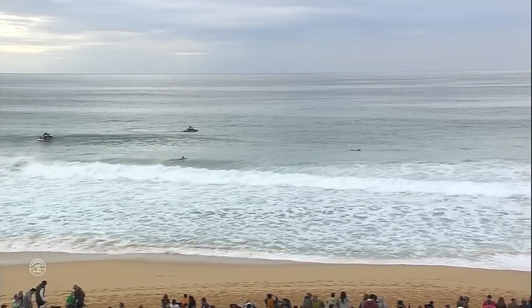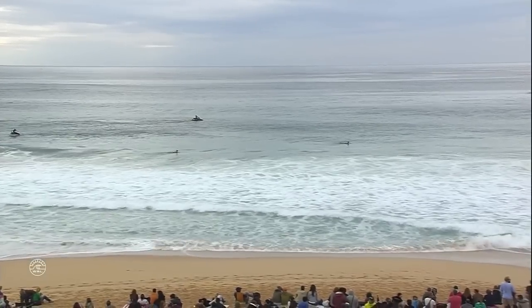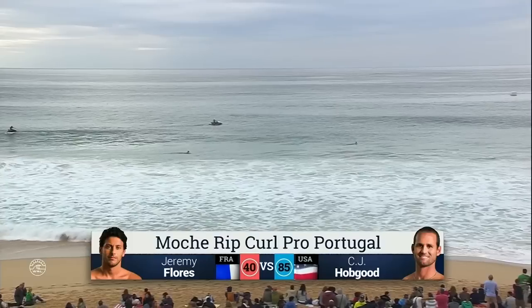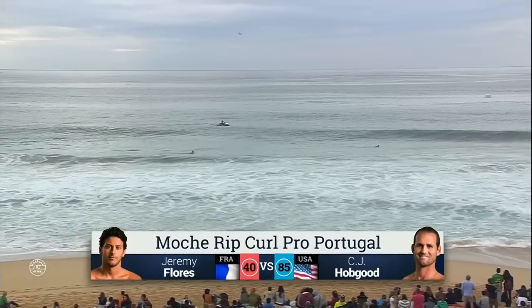So that was Jeremy's second wave so far. At a 1.93 on that with that incomplete finishing move. But Potts, that's the move we love to see out of these guys. Going for broke. Big radical attempts in their surfing. Both these guys solid in big barrels.